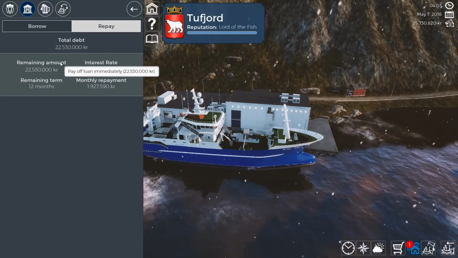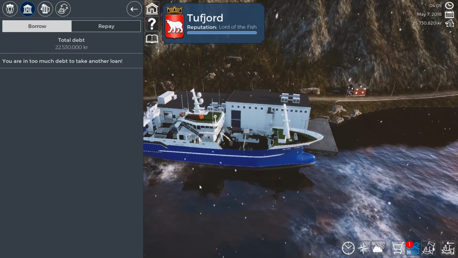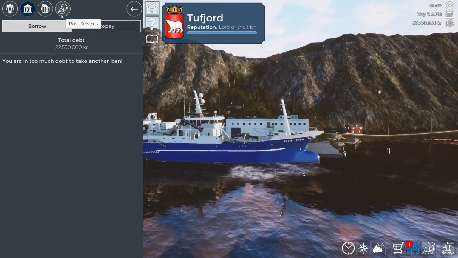If I repay that off now, I only have a couple of mil. And we'll be short with fuel and payments and that kind of thing. So I don't want to make it too difficult for us. So I'm going to leave it like that. Cool, good, right.